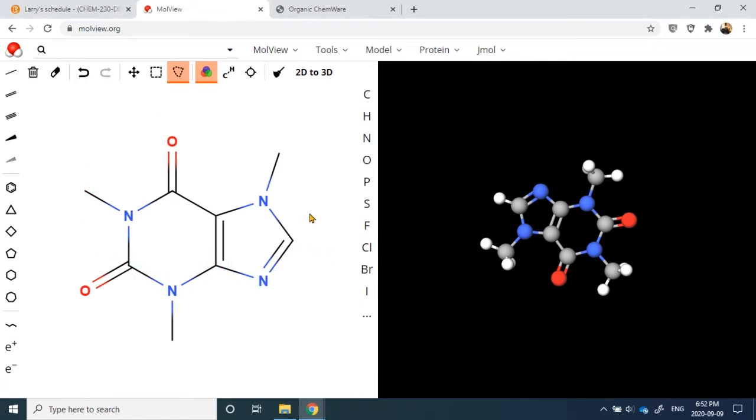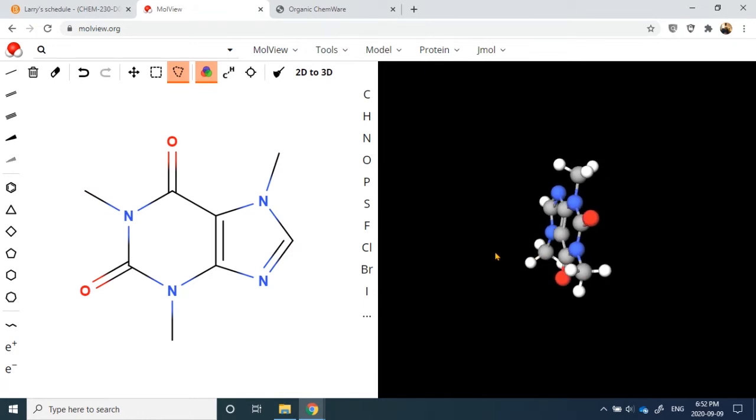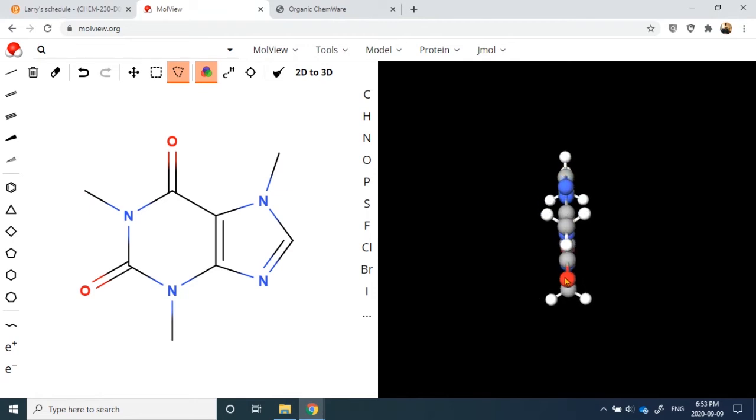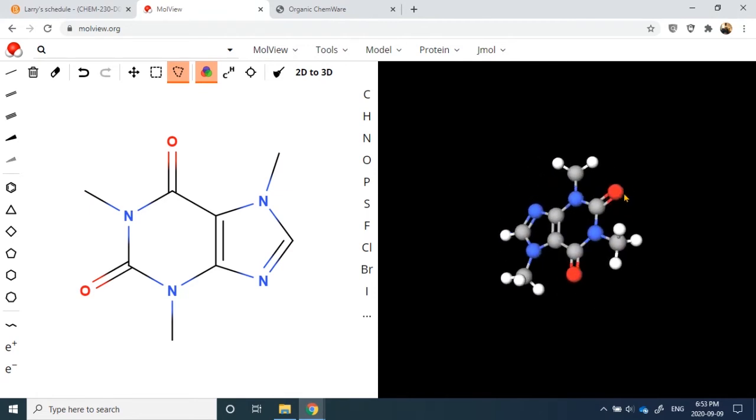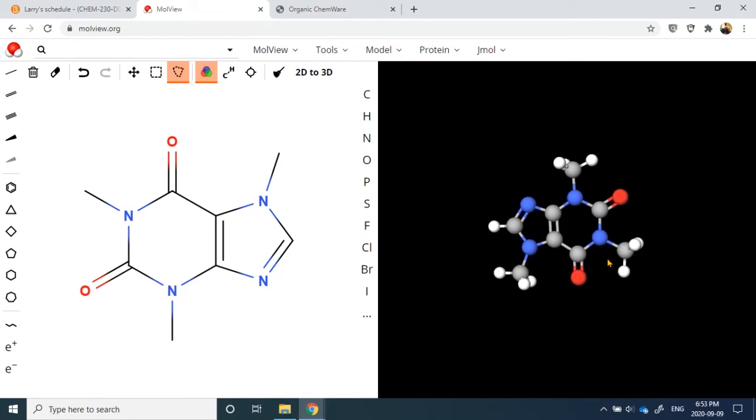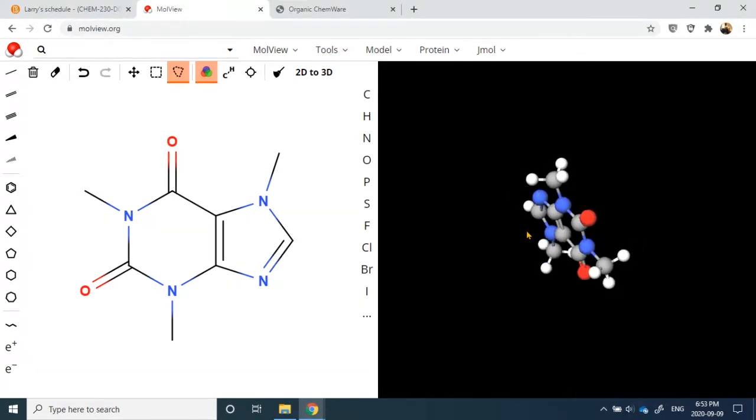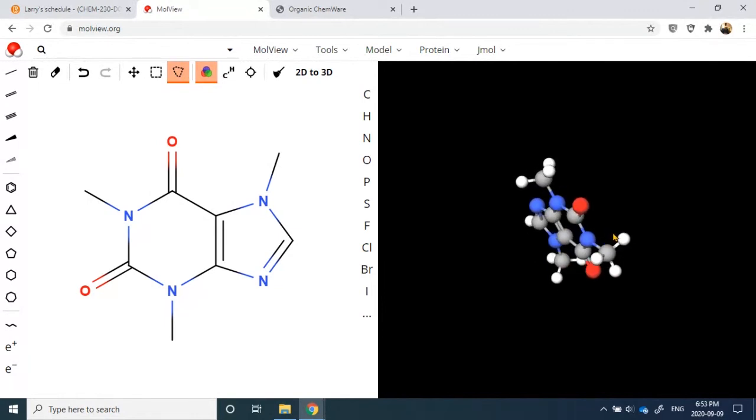But basically, you've got the two-dimensional structure right here, and you've got the three-dimensional structure here, where you could actually rotate it in 3 dimensions. You could see how flat the molecule is. The flatness of this molecule makes it very stable. For molecules that are stable in organic chemistry, we call them aromatic. Not because of their odor, this is probably odorless, but because of the stability. Okay? And so this is a really neat one.